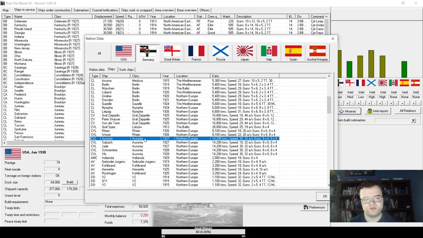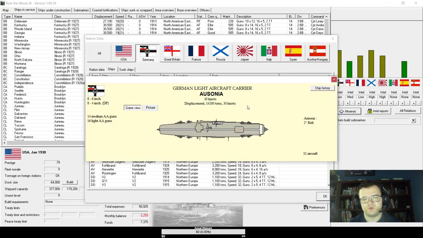However, they followed the Rhines with 1, 2, 3, 4, 5 Ausonia class: Ausonia, Salzach, Jade, Sventine, and Vils, which are 14,200 tons. They make 30 knots, carry 32 aircraft. They're pretty typical, 8.6 inch and 8 dual purpose 4 inch guns.